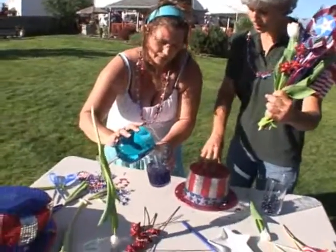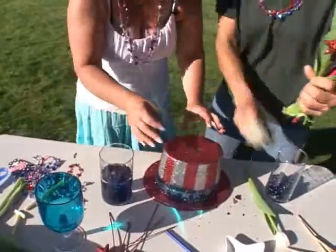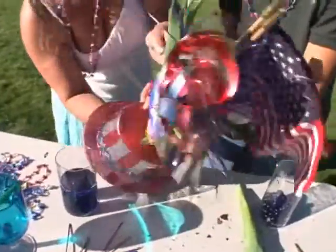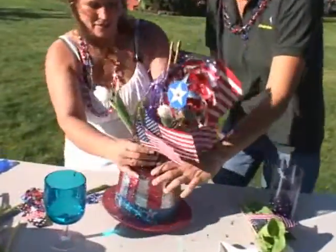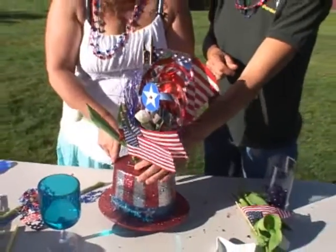Okay. And why is there a hole in this hat? This hole in this hat is because we are going to stuff that through there. Okay, I'm going to take that off because I think our hole is just a little bit too small. I'll hold the hat. All right, and so we stuff that through and it's going to hold all of this. All right, Deborah, it's through the hat. Yep, and now we put the hat down through, in the water. There we go, and there you have it. A gorgeous centerpiece. Simple and easy, and anybody can do it.